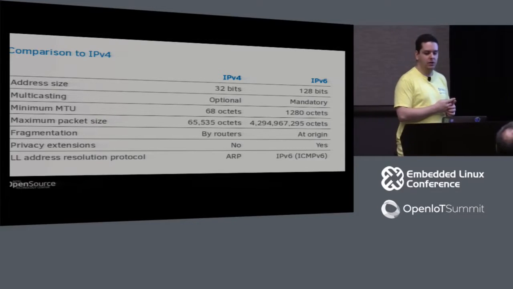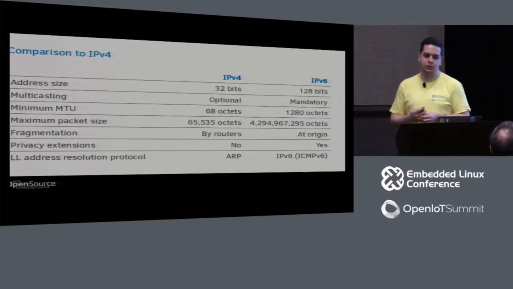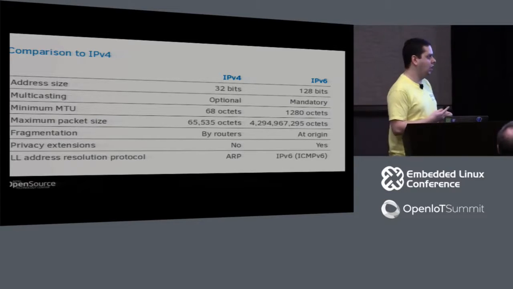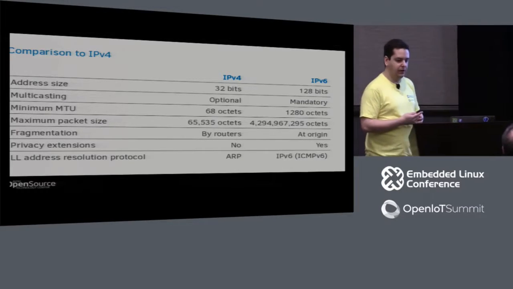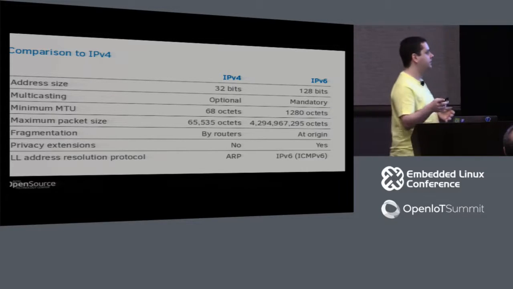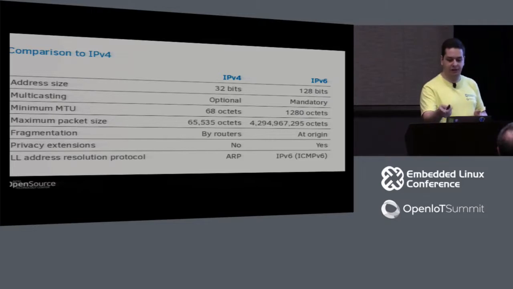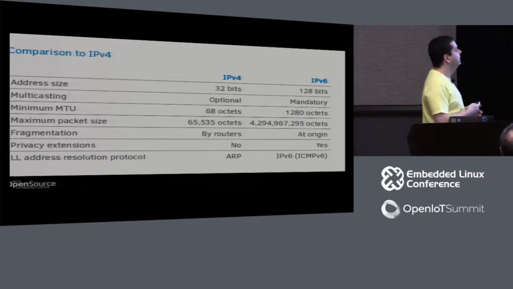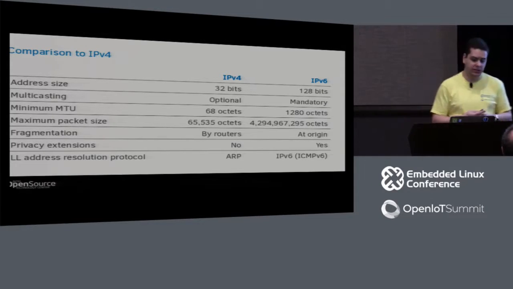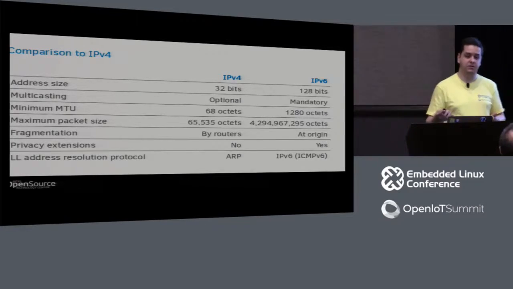So a couple of comparison details with V4. Address size, as many of you probably know, has expanded from 32 bits to 128, which is a lot more. Apparently my notes are gone, where I had the number of IP addresses per square centimeter of Earth. I don't have the number now because they disappeared. But interestingly, some of the things that came with IPv6 became interesting for IPv4 as well. So multicasting, as an example.